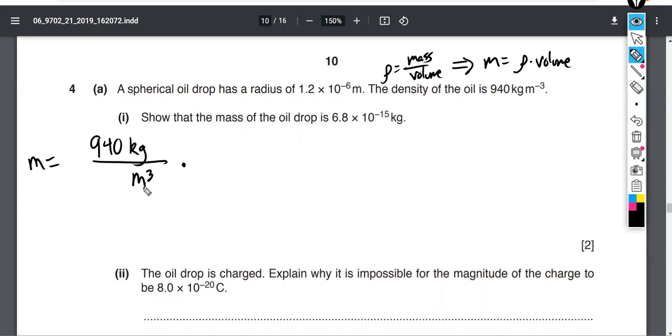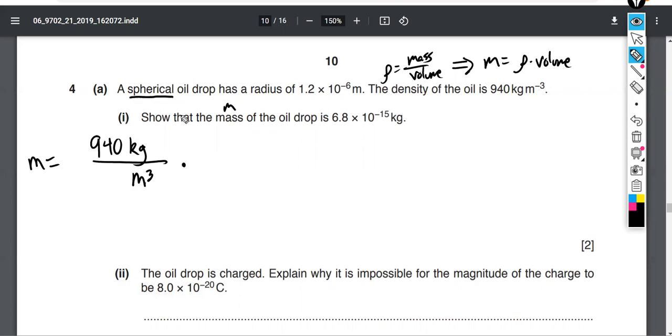Note here the confusion of the alphabet soup that belongs with introductory physics. This M is not the same as this M. I'm solving for mass. I'm trying to show that the mass M is something. This M here corresponds with meters, so the cubic meters. Just in the context of the calculation, you've got to appreciate that. So this is the density, and I've got to multiply it by the volume.